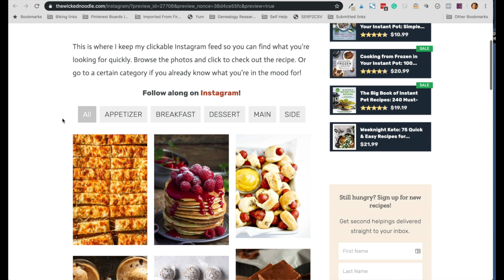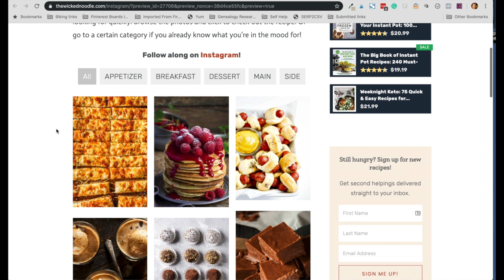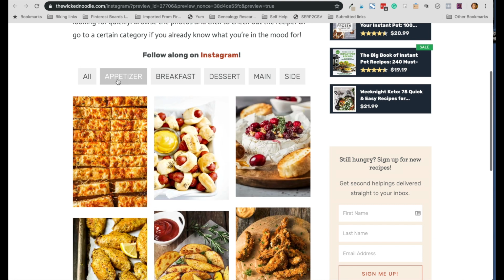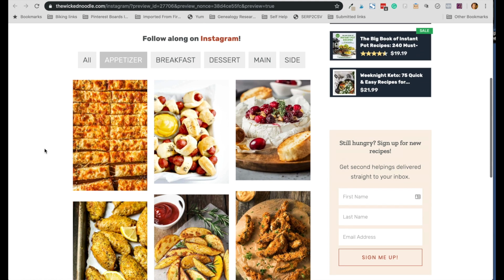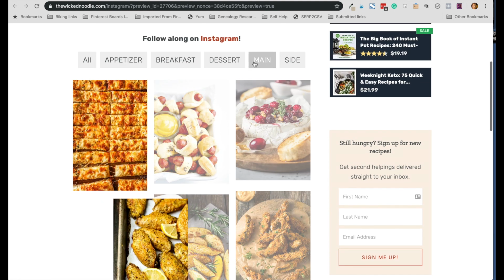It's called the image gallery, I believe, and it takes almost no extra work to create this. Literally, it's like typing an extra word every time you add a photo. It's super simple. But what's great about it is if someone ends up on my website and they are interested in appetizers, they can click that, and only the appetizer photos will pull in. Same thing with all of the other categories.